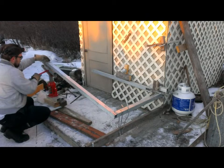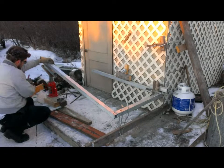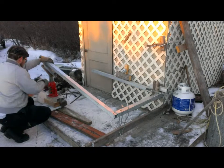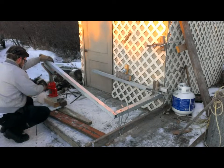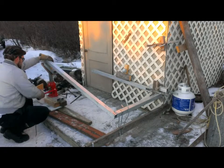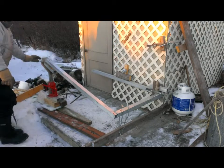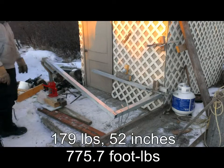Okay, the spacers are starting to slide. I'm not getting the pressure that I should be. And this thing is going to fling out here. I guess I'll keep going until it does, but I'm expecting that to happen. Okay, 179 is where I got to. It keeps going above 180, and the spacers slide.